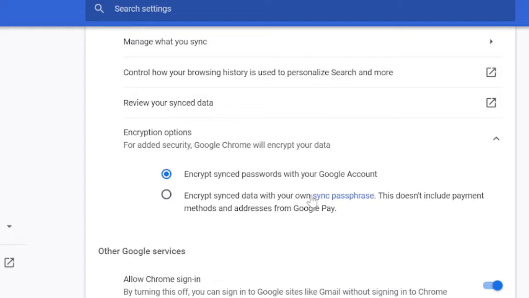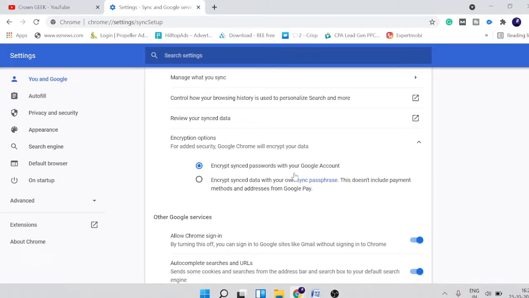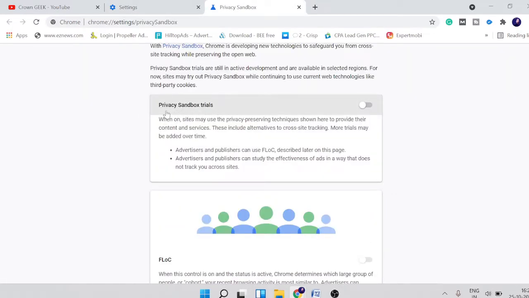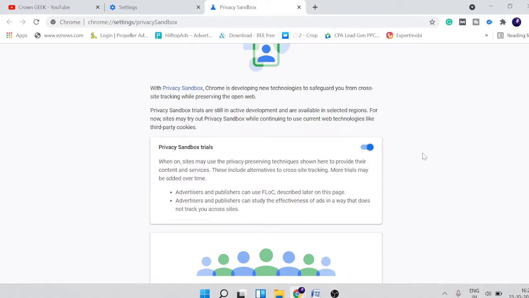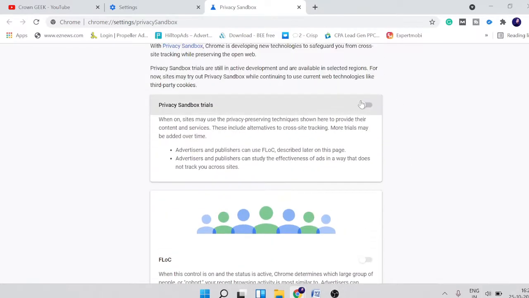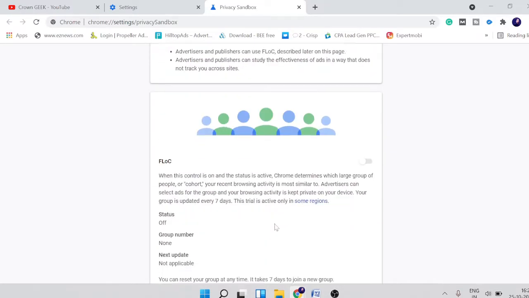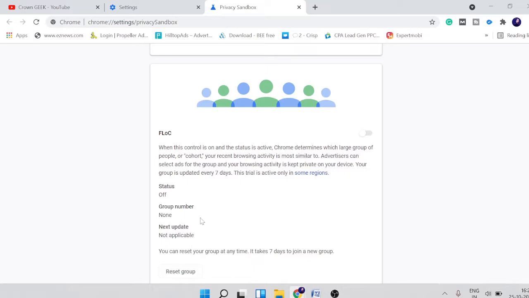Once you are done with this part as well, then we need to disable the privacy sandbox and FLoC. Why exactly this should be disabled, I won't brief you in a lot, but it's just an alternative to cookies used by publishers and advertisers who use your credentials. So how to disable this? You just need to go to privacy and security again, and here you'll find privacy sandbox. Click on it. The option will be displayed, privacy sandbox trial. I have already disabled it. In your case, it should be enabled. So what you have to do is simply disable this option. As soon as you do this, FLoC at the bottom will also be disabled. So you just need to verify that both options are disabled. If you want to know more about it, you can read it. The whole information is here.